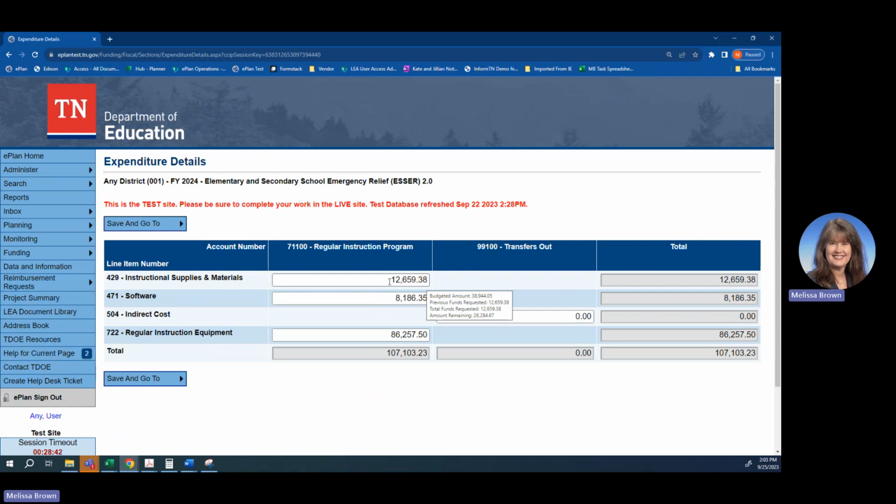So if I'm going to ask for 10,000 here, then I'm going to adjust this to $22,659. And then I'm going to click off that page. And then over here, I'm going to hover over that budgeted amount. And this is 56,764. And so if I make this 12,000, then we're asking for a little bit more.